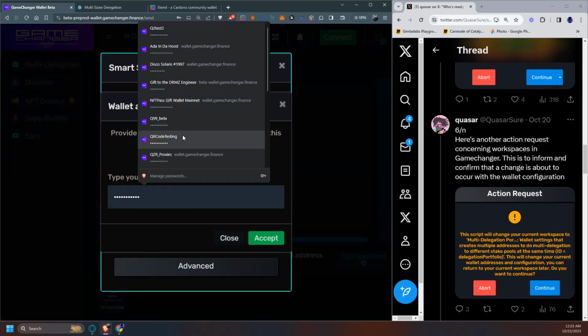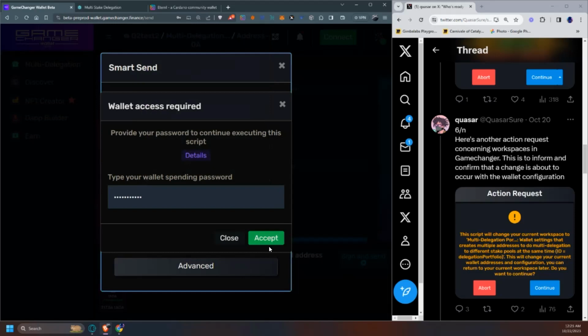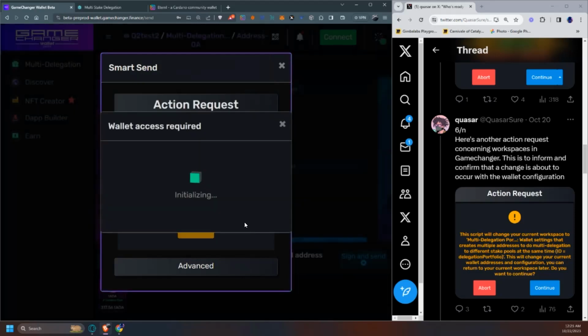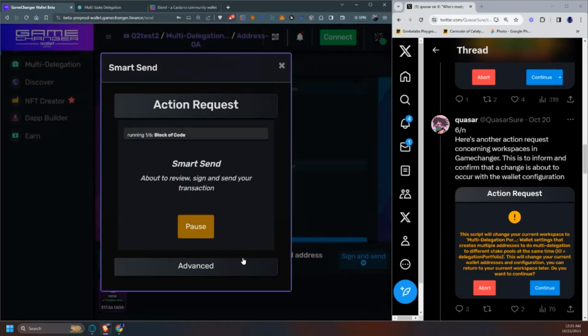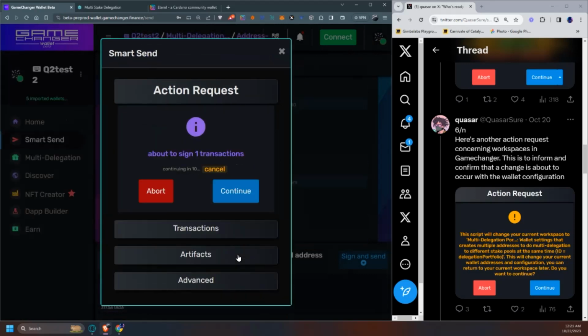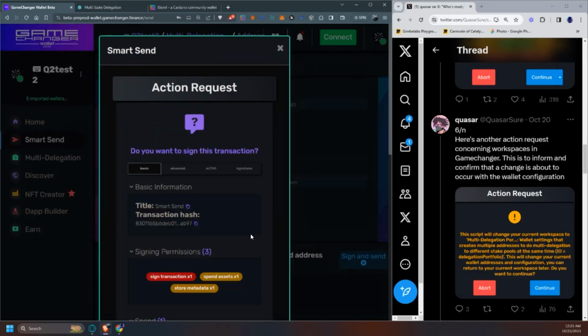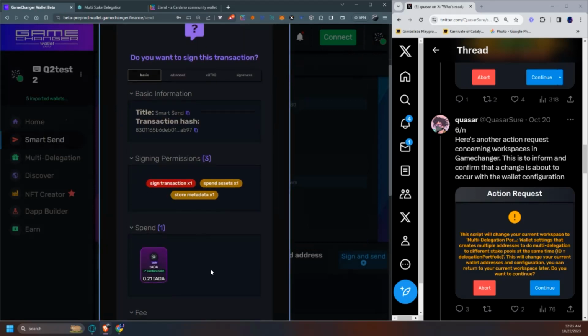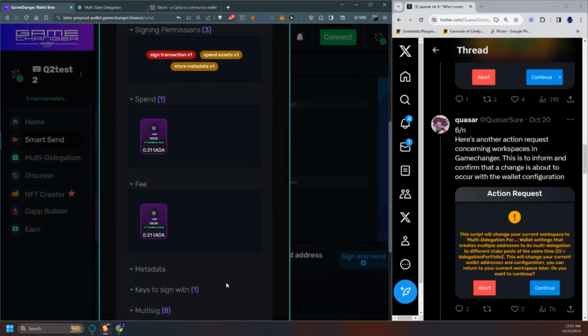Here's this stuff. Let's go there. And here we go. So what I did is I created this workspace with these wallets or these keys, these child wallets.